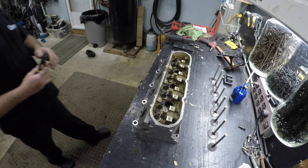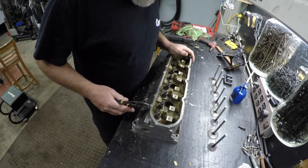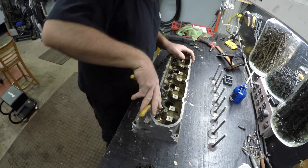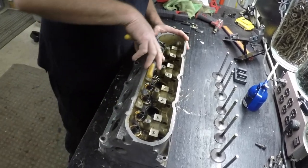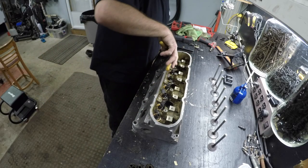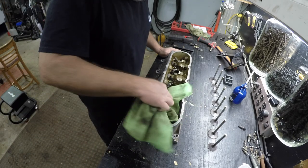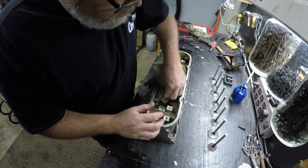My neighbor has the loudest lawnmower I've ever heard — I think he needs a muffler or something. So if you just grab these, you can lift them right off just like that. I'm not trying to save them, so it really doesn't matter. Look at the oil underneath them — that seems to tell me that they might have been leaking a little. So that's all there is to taking them off; we can throw all these in the garbage because they're just going to leak everywhere. We'll wipe around here and take a look at the top of the guides, get the carbon off them, make them look mint.